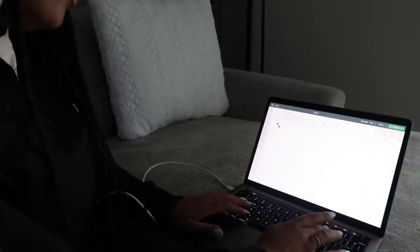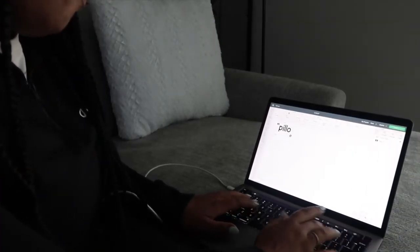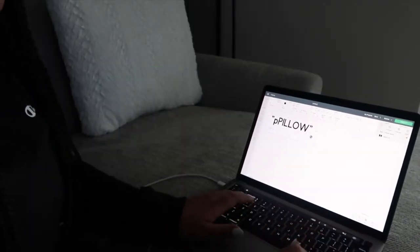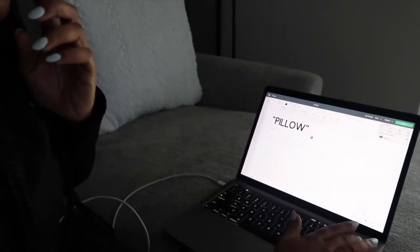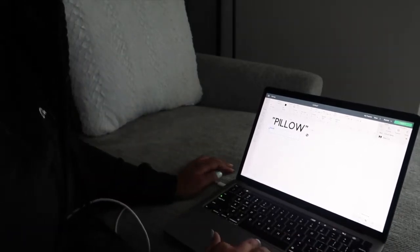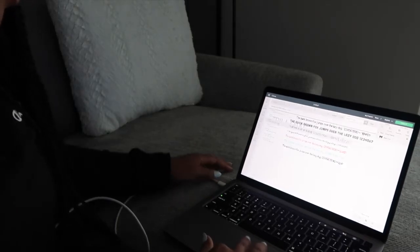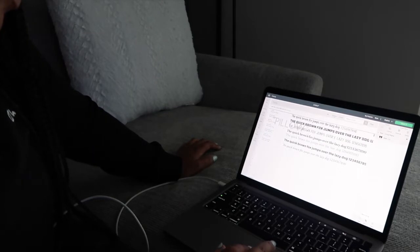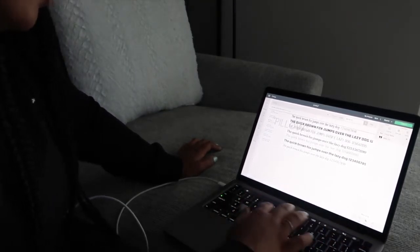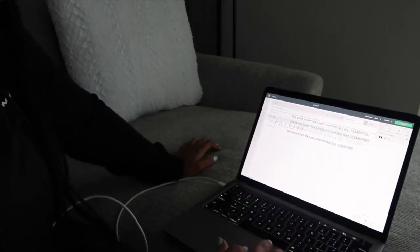To start off this project, open up Cricut Design Space and type out your word. In my case the word was 'pillow,' because in true Off-White fashion you state the obvious — so I wanted a pillow that says 'pillow.' Once you have your word with no typos, search for the font you want. The Off-White font is Helvetica Neue Bold, but you can use any font if you're not going for the Off-White look.